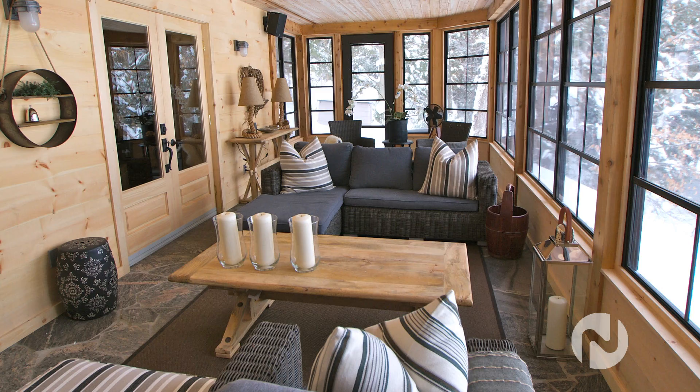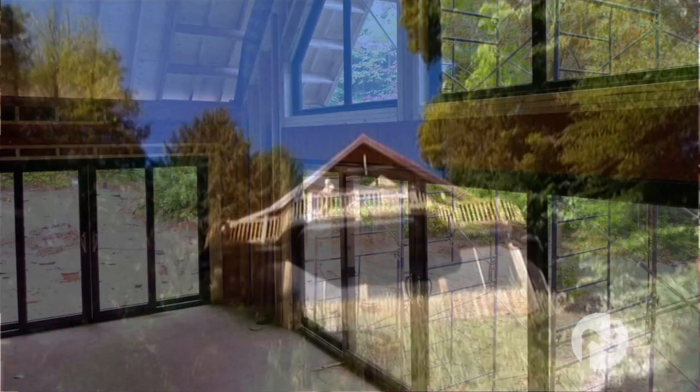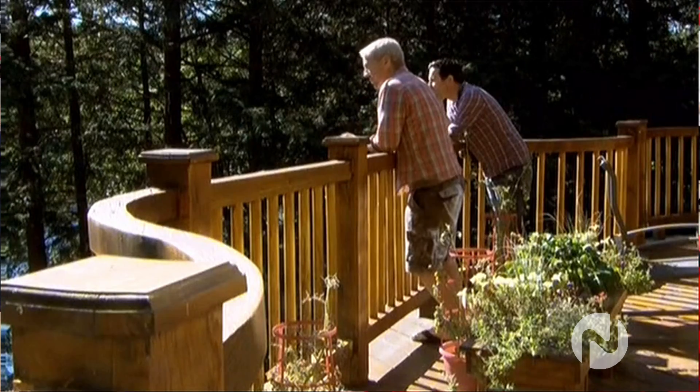Now we're on season two of Cabin Pressure, and it's a much smaller, tiny little shack in the woods. But we're going to have a really modern look in there — we're doing drywall, the timber's on the ceiling. Where they had tiny little sliding windows with a screen, we've actually cut the whole back wall out, even in the smallest bedrooms, and put giant black-framed, beautiful double-glazed units in so that we're connected to the forest. There's no point driving three hours to sit in a tiny room — you want to be part of the action.